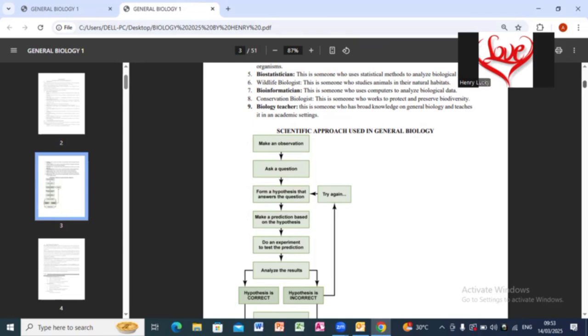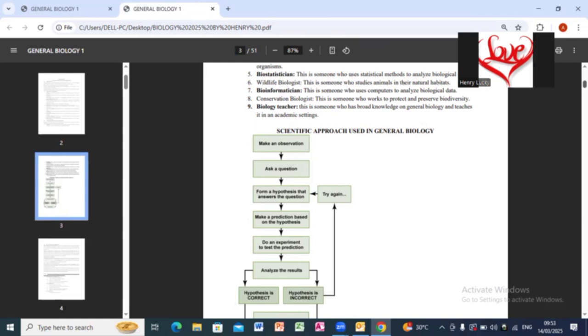And now, after you might have asked questions or formulated questions, you will now formulate a hypothesis. Hypothesis will now give you a clue of what you are thinking about or what you are about to predict. That brings us to prediction based on hypothesis, where you predict and make analysis if your thought towards that research is going to be true or not.